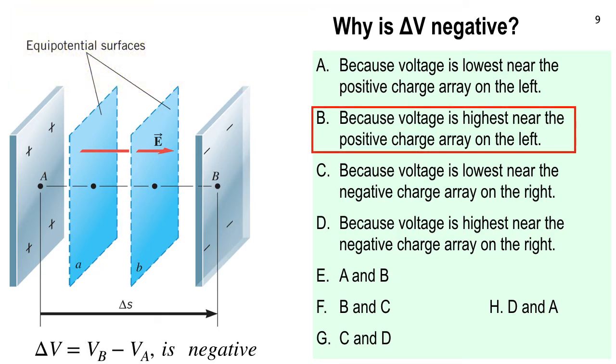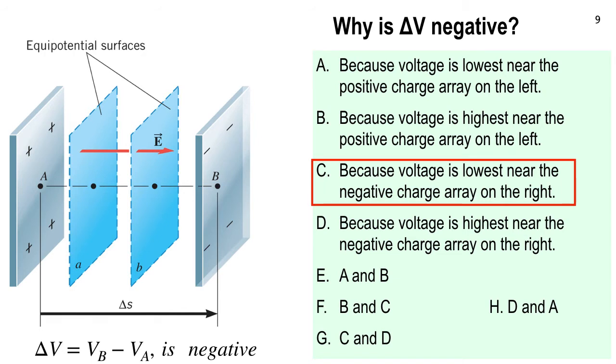But you know, that's true. It is high voltage over there by the positives. So if you voted for this, yeah, that's not bad. But you know what else is true? C. And seven of you voted for this. All right? And that's good.